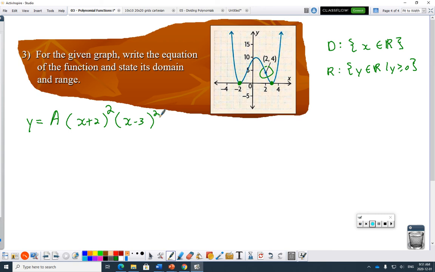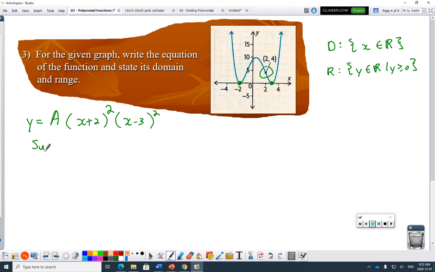So then how am I going to find this a value? Ooh, I'm not going to write it. Let you think about it for a second. How am I going to solve for that a value? Sub in. Yeah? Subbing is going to be your go-to move for a while here now. You're like, oh, well, how am I supposed to know? How am I supposed to make that work? It's going to be a sub.